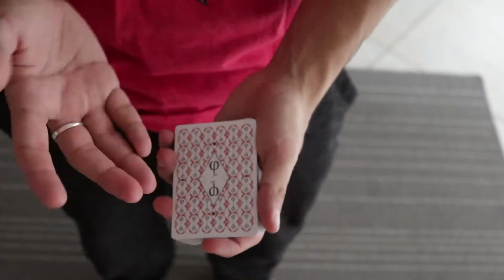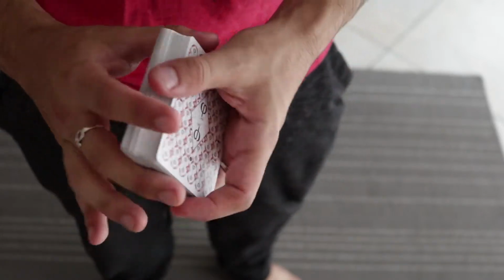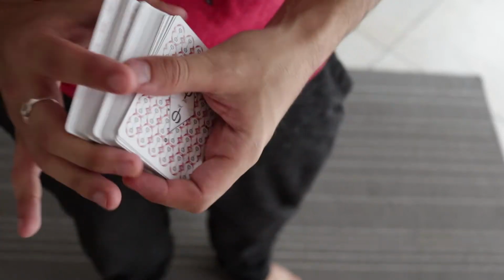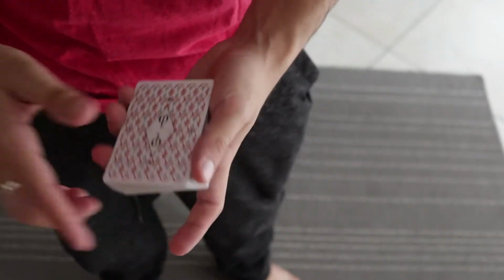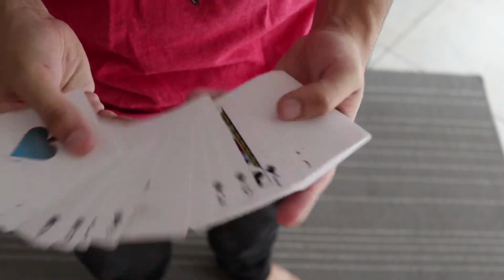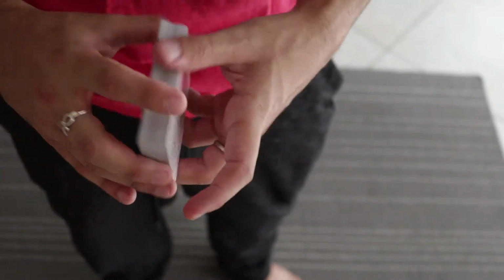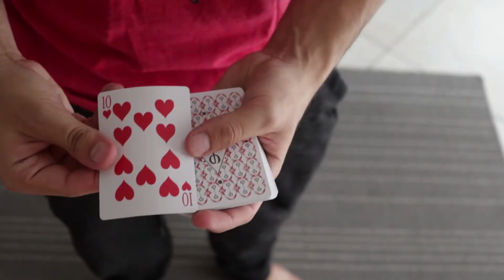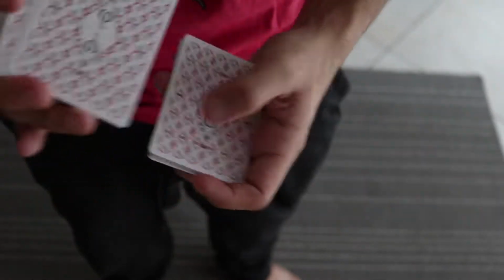This is a full deck false shuffle that really doesn't feel like you're doing a lot. I know usually when it comes to false riffle shuffles, you kind of have to brace yourself for that. But for this, it's almost a very natural action to shuffle the cards in this very haphazard fashion. And it doesn't really look like you could possibly have any sort of control over the deck. But that's why this is one of my favorite moves, because if you have a small stack on top of the deck, if you have a small stack on the bottom of the deck, even if you're just doing this with one card on top of the deck, it looks like an overhand shuffle should look like.